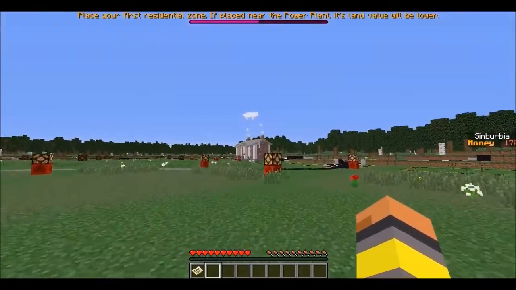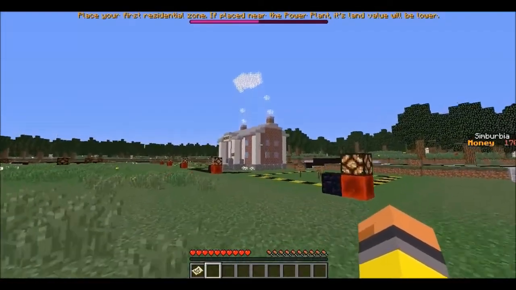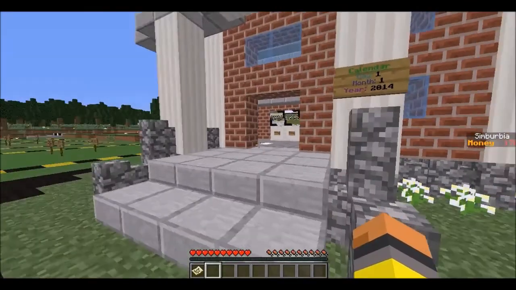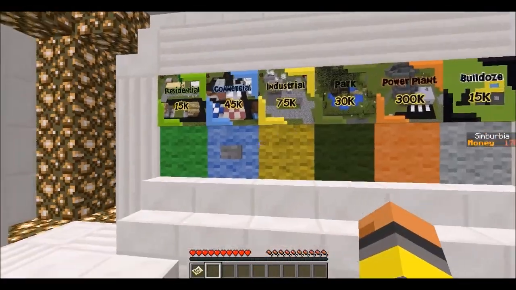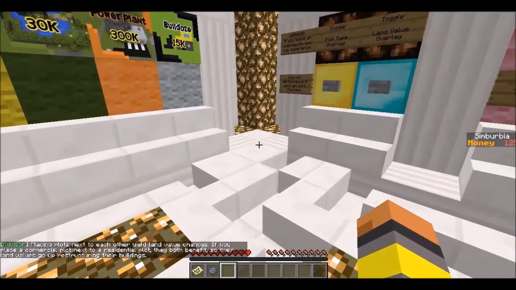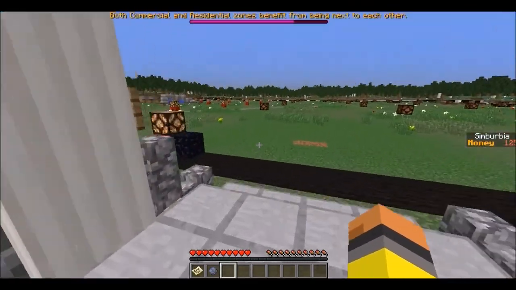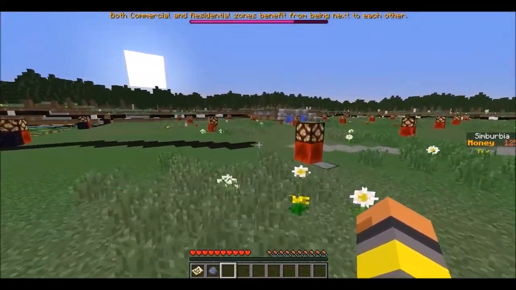Don't worry! Place your first resident trying to place near the power plant and land value will be lowered. Placing plots next to each other yield land value changes. If you place a commercial plot next to a residential plot, they both benefit, so their values go up, restructuring their buildings. Both commercial and residential zones benefit from being next to each other.